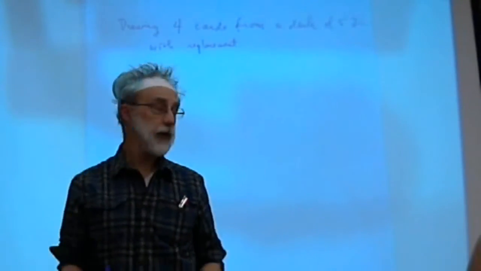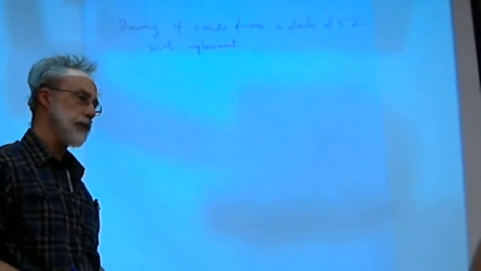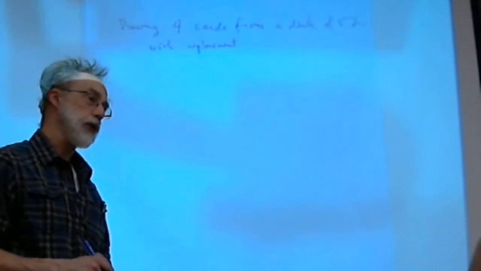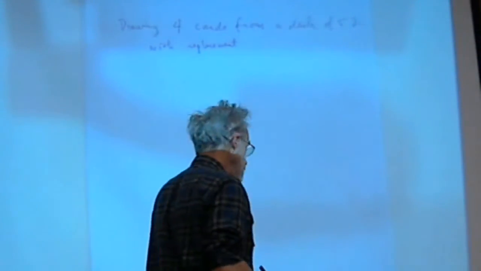So suppose we have a standard deck of 52 cards that's shuffled, and you do this with replacement. So it's like you draw a card, note what it is, and then put it back in the shuffle. You draw another card. Because then I'll have independent trials, right? Trials will be independent.